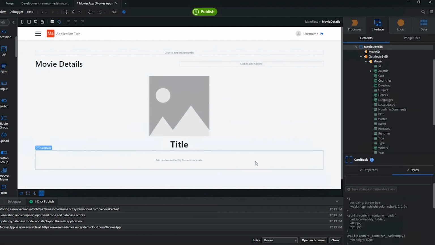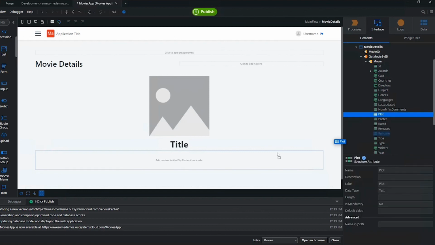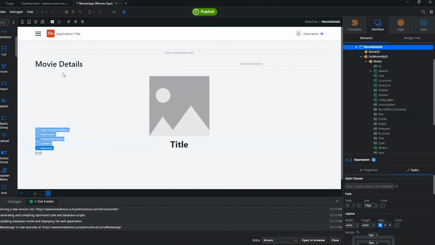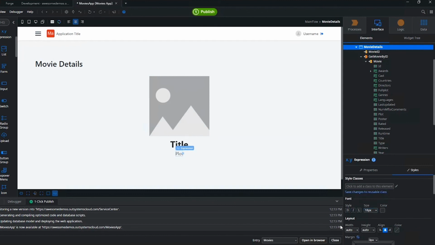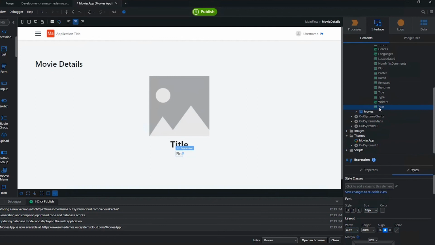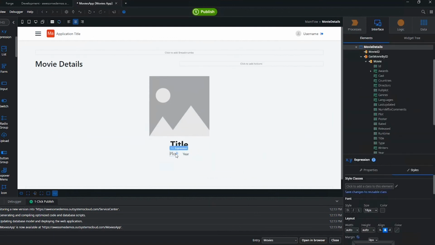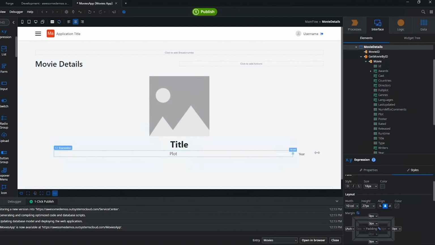And now for the back, we're going to want to know the plot of the movie. It would be a good thing to have. So we're going to drop that into here. Again, I'm going to go ahead and center that up. And probably want to make that a little bit bigger so it's readable. Let's make that like 18 pixels, and then we'll add the year. Now again, because I want this to stack, I'm going to set this to the full width and do the same with our year. Probably a little easier to do this when it's left aligned first. There we go, set each of these to 12 columns.